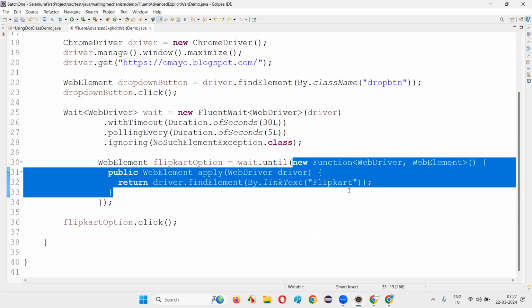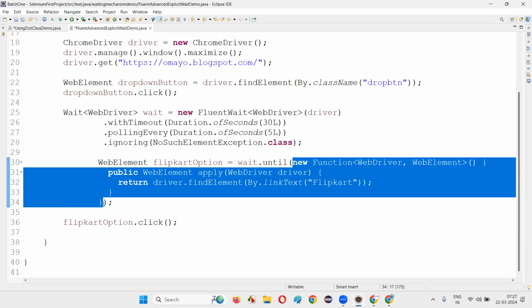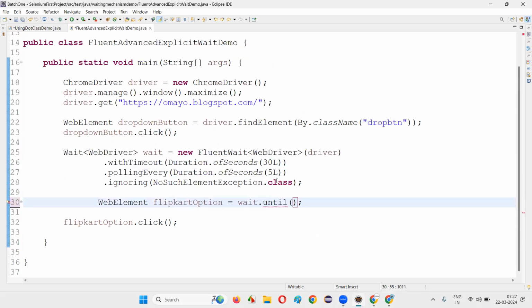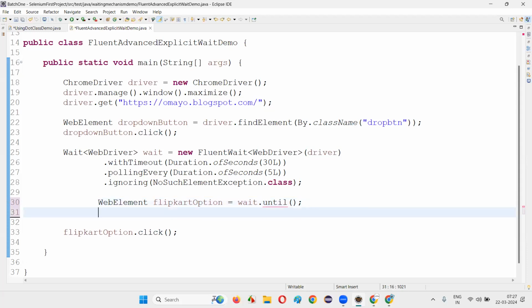So instead of writing all this code, they have given here wait until. So how can I do that here?